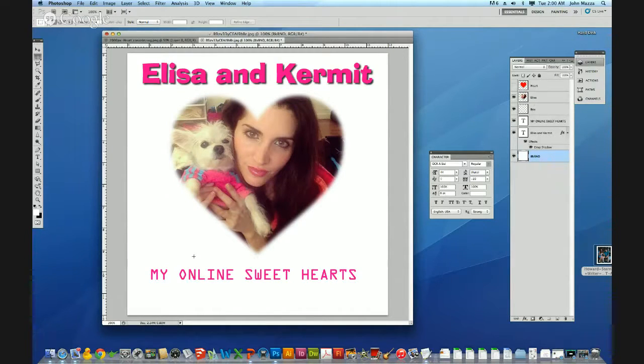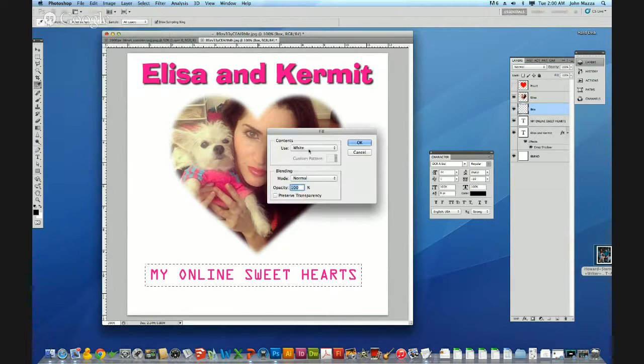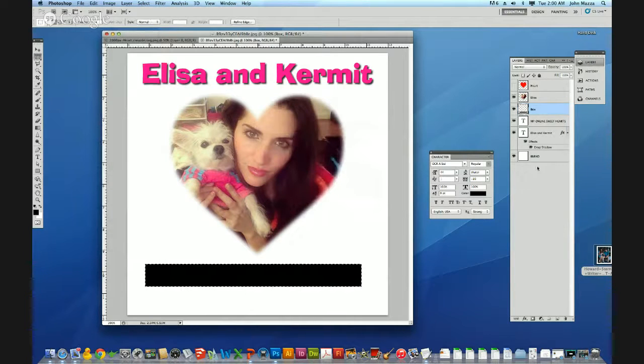Box, I'm going to come down with the marquee and make a selection. And now on the box layer, I'm going to fill that with black. So I'm going to make black the foreground color. I can do Edit, Fill, and I'm going to say black, and I'm going to say okay. So now that'll be filled. Now, why is it not showing the type? Because the box is on top, right? We talked about that before. So let's get this in order here.